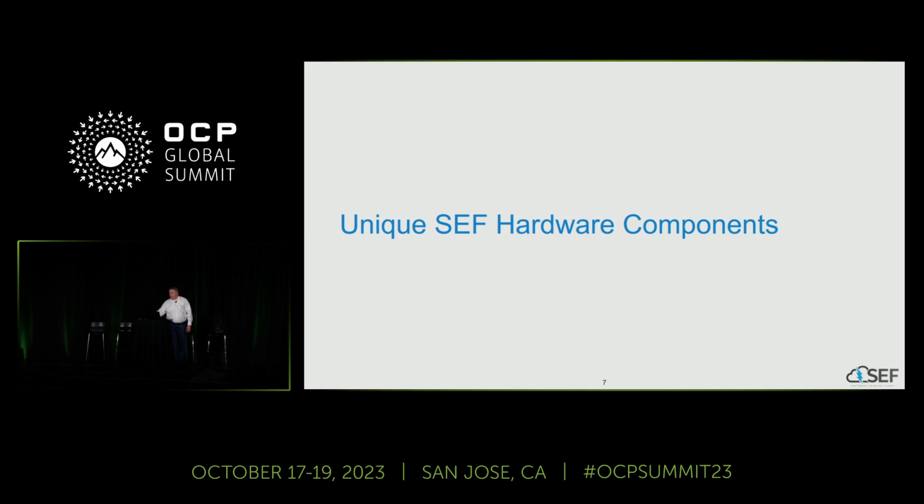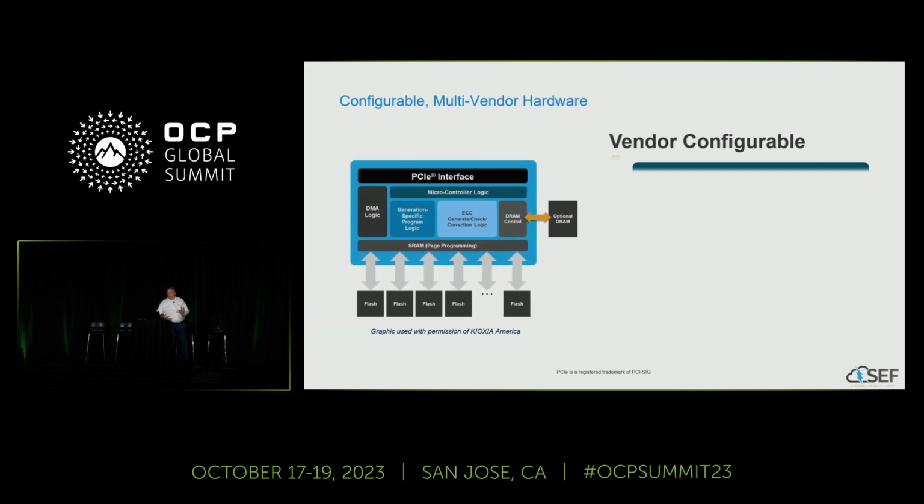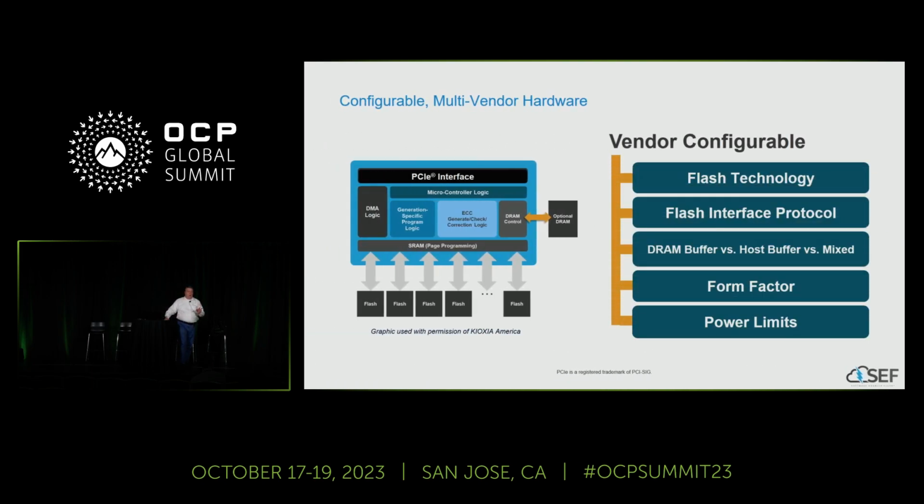Let's talk a little bit about this. There are two aspects to the Software-Enabled Flash product. Obviously, software needs hardware to run on, so there's a hardware component and there's a software component. Let's talk really briefly about the hardware. The hardware exists today. We have a proof of concept working sample that you can currently go take a look at running in the KIOXIA booth out on the show floor, up and running the SDK, running workloads, and showing all of the capabilities that we just talked about in terms of data placement and workload isolation and latency management.